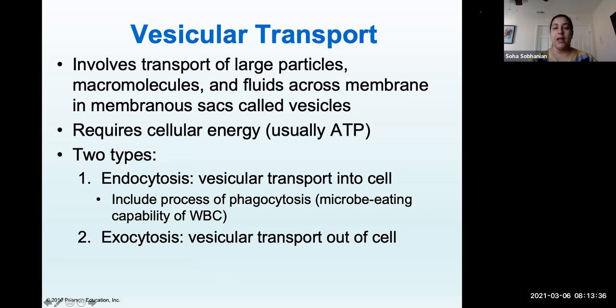Okay. Now, vesicular transport, which is another form of active transport, is when you are going to move molecules that are typically large in or out of your cell. So large molecules getting in and out of your cell. Now, these molecules cannot simply pass through your plasma membrane. So what you need to do is literally kind of have those molecules, if you want to bring them into the cell, have them in this, and I'll show you a picture because I can use my hands very effectively.